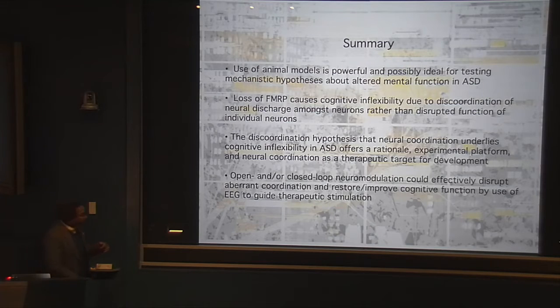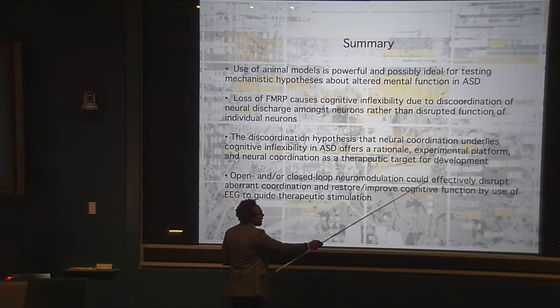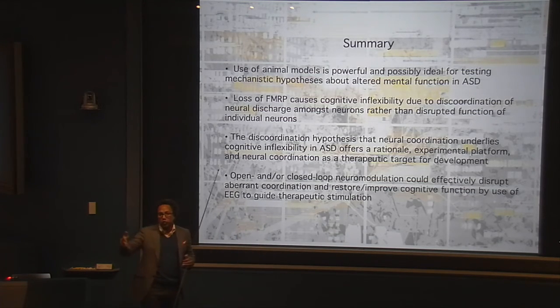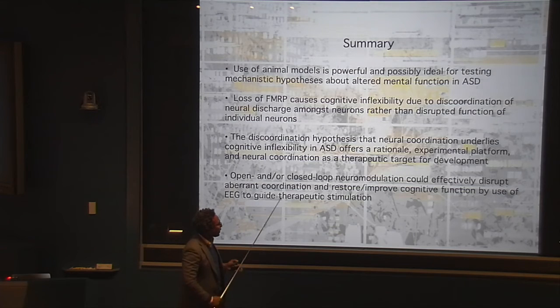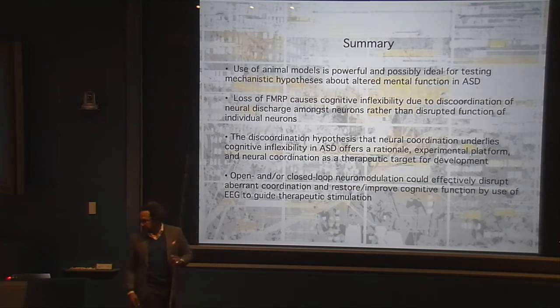And finally, one of the things that we're trying, in an open or closed loop system, you can stimulate and do what would be called neuromodulatory tricks, the kinds of things that you would recognize with a cardiac pacemaker. And it's these manipulations that show us that we might be able to effectively disrupt this abnormal coordination. When the brain is stuck in the recollective mode, when it should be collecting new information, we can stop that by this kind of stimulation, which might provide at least an interesting therapeutic target.